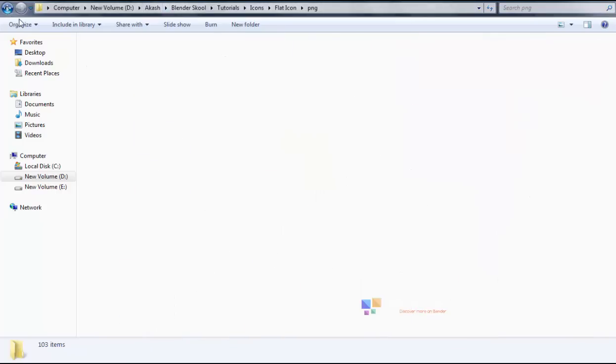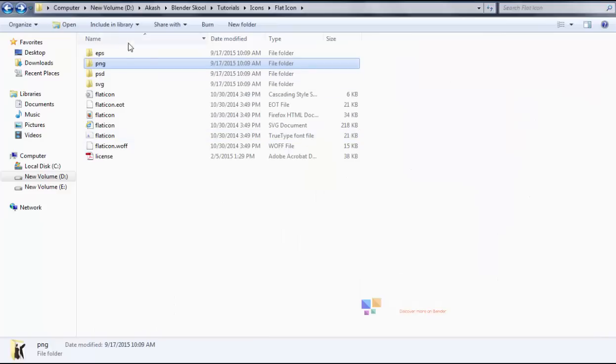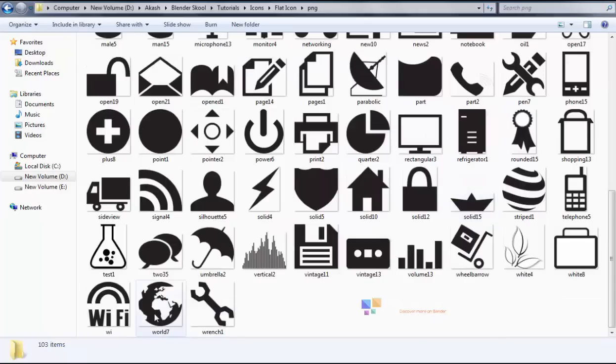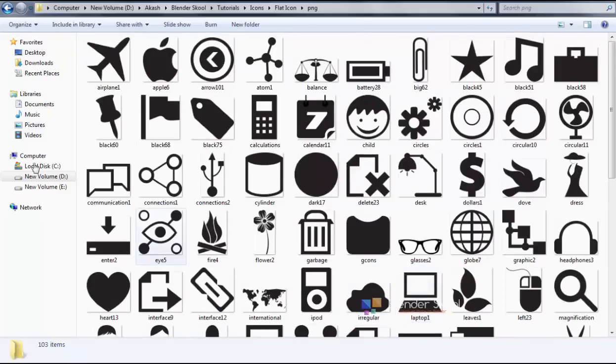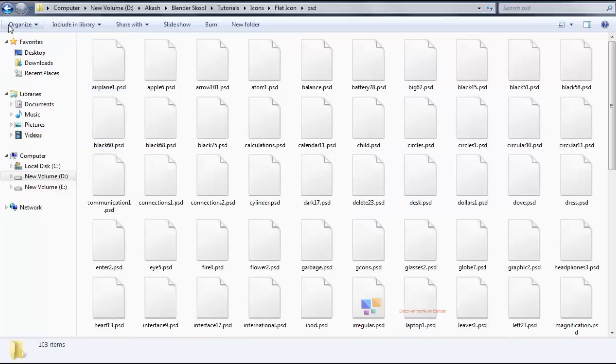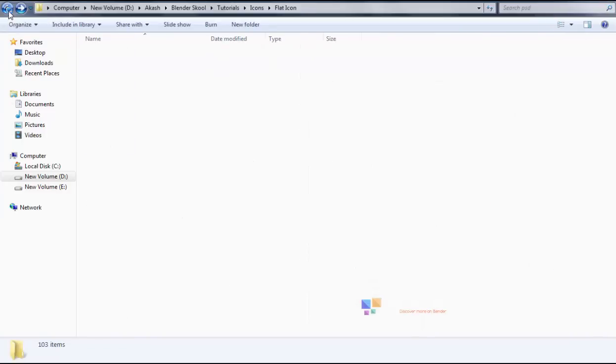If you open the flat icon folder, you'll find many folders: EPS, PNG, PSD and SVG. In PNG you can see all kinds of icons, like this dollar symbol, then this earth, nice. And in the PSD you have all the Photoshop files which you can open and use.